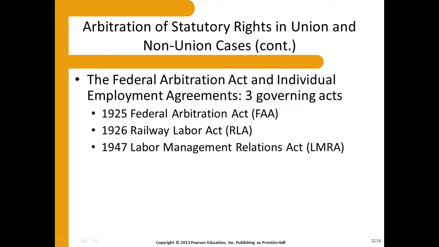And so the FAA governs commercial arbitration situations such as business-to-business, employer-to-employee, and buyer-to-seller situations. The FAA provides the parties involved with guidelines and enforcement mechanisms for arbitration disputes. The Act enables one party to force the other party to arbitrate a dispute when an agreement to arbitrate exists between the 2 parties. And it also provides that an arbitration award can be confirmed by a court judgment.